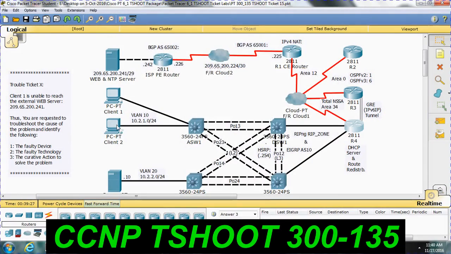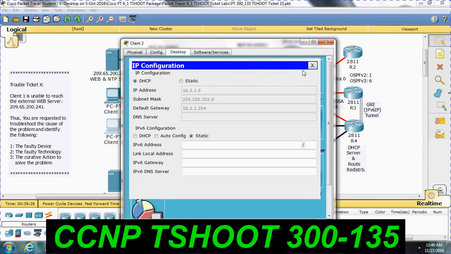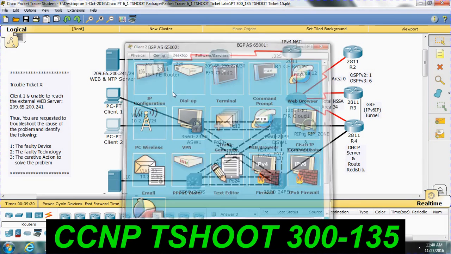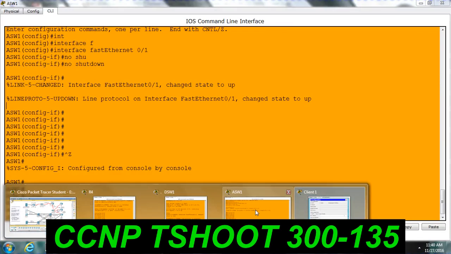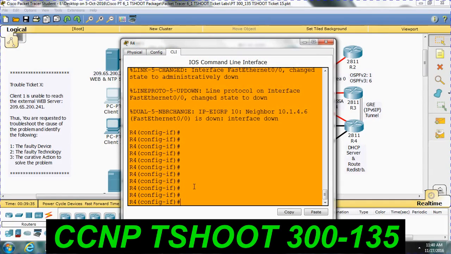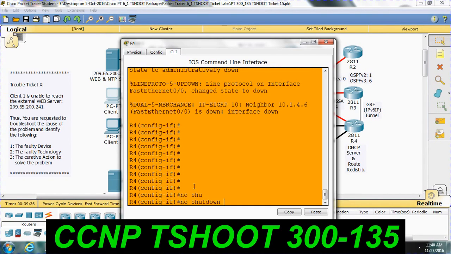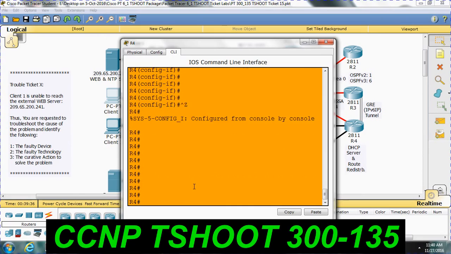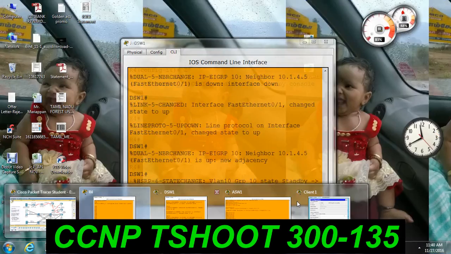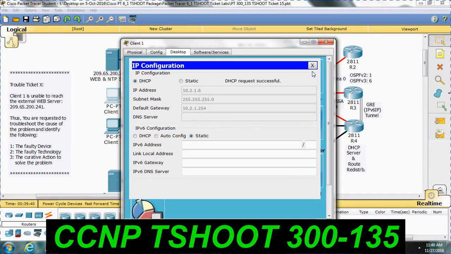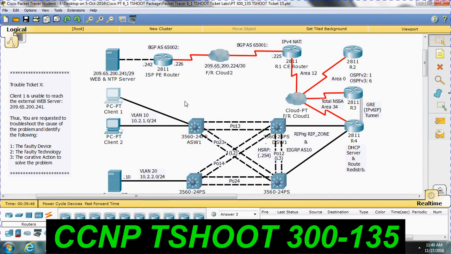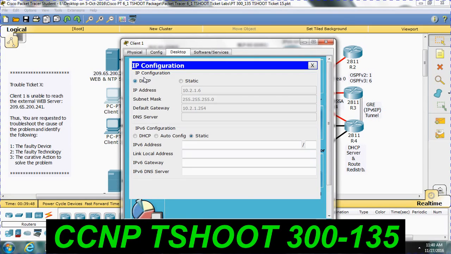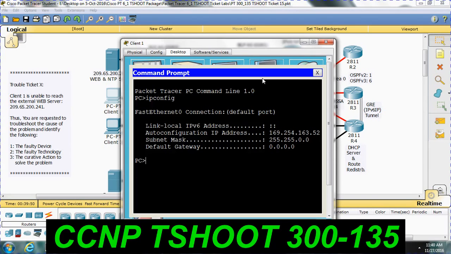See here. See, it's already taken the IP. Okay. See, it's taken. These are all Cisco bugs because Packet Tracer is not behaving like a real-time environment. So now client 1 and client 2 pick up the IP. Now if you ping this IP, you're able to reach the web server.